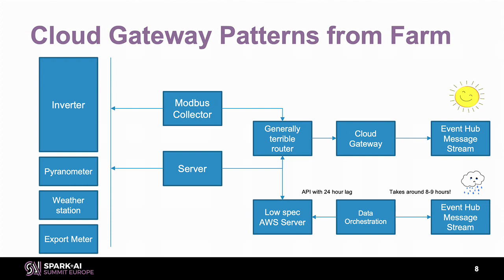Now when we approach this problem, there's a couple of implementations. There's this beautiful implementation where you can actually push data through Modbus and you can control where this goes yourself. So on a minute-by-minute basis, you get this beautiful set of metrics and a lot of them. With that level of granularity, you can do just about anything. But it also means that you've got very, very high accuracy on the provenance of the data. Then you've got some third-party suppliers which will give you a lag on that data of 24 hours. So your systems shift at different rates with different farms. Most of them don't have streaming capabilities, so you have to write these really heavy data orchestration techniques to pull in 24 hours of data, and they tend to be housed on lower spec servers.